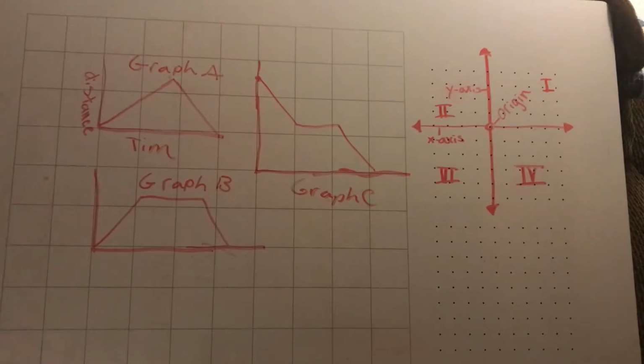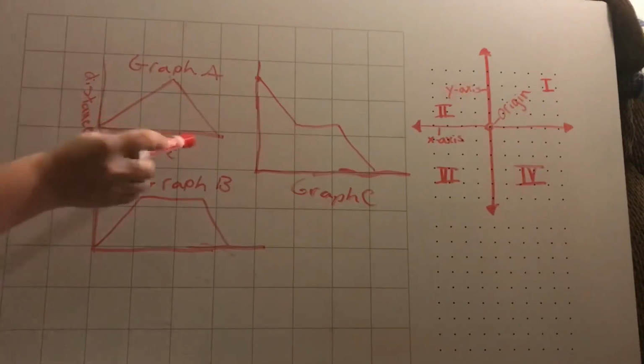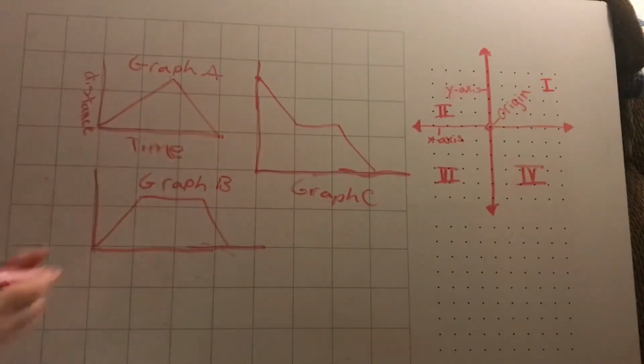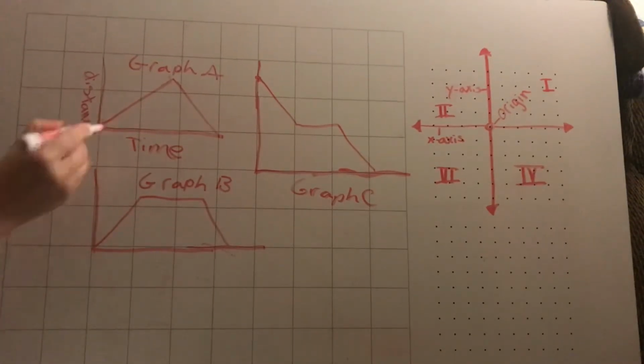Okay, so I'm going to read the situation that they give us in the book, and then we're going to talk about why a certain graph meets that situation. So it says that Jenny leaves home and drives to the beach. She stays at the beach all day before driving back. Which graph best shows the situation? Okay, so she drives straight to the beach and then she drives back. So, this point where our distance, not time, meet, is home.